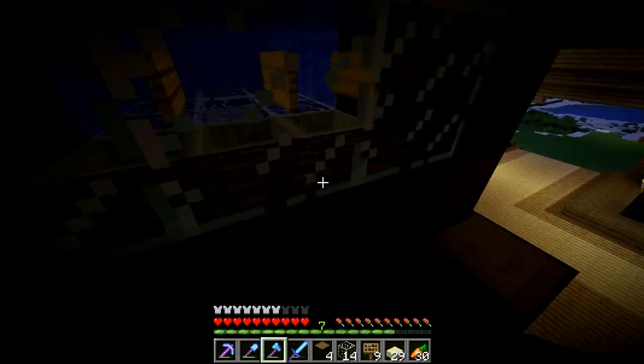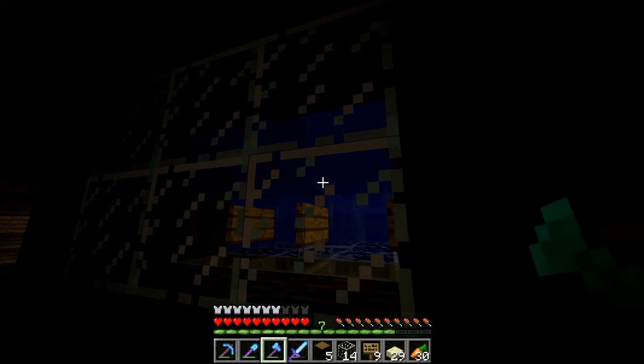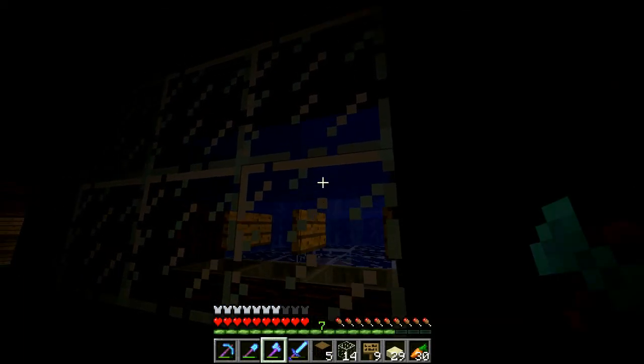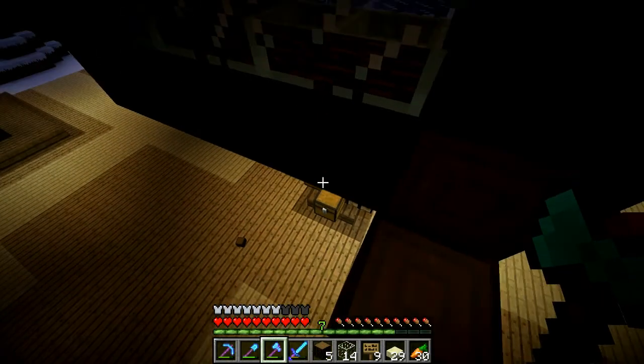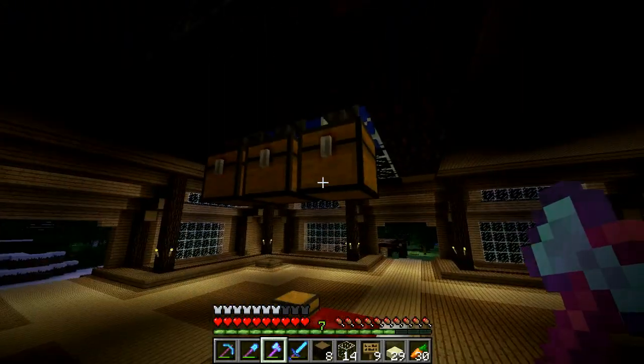There we go. That looks better. But you can see, it's not anything much special. You can see right from right here, it's just some water leading up to a drowning system which has hoppers below. And these hoppers are gonna collect these into these three chests.